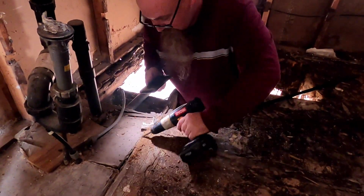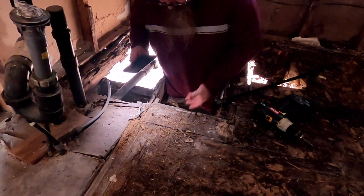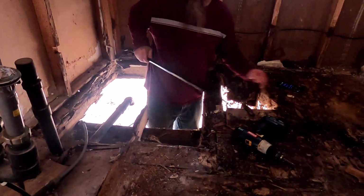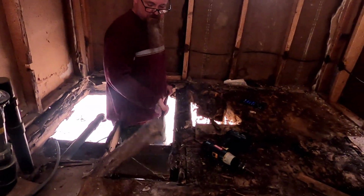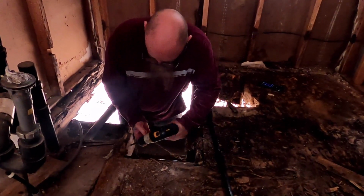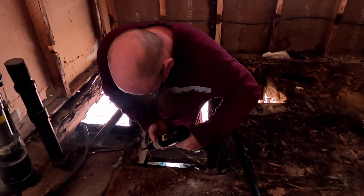Something's holding you in. There's one right there, and it's probably rusted out. That's why it don't come up. I'm gonna put this in my pocket and drop this. Oh, my back is killing me. This had to have added a lot of structural integrity to the whole thing. Ah. It's so strong, it doesn't even want to come out.